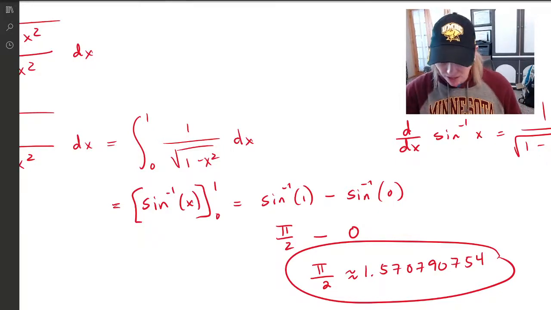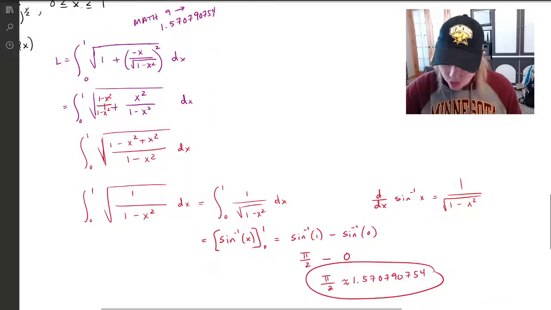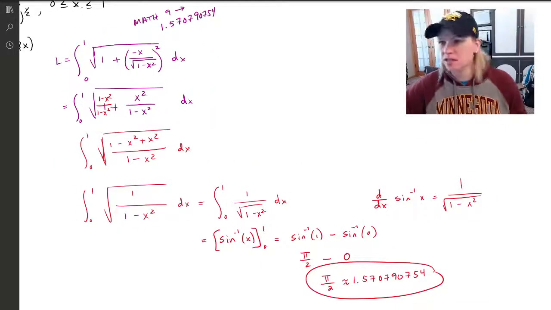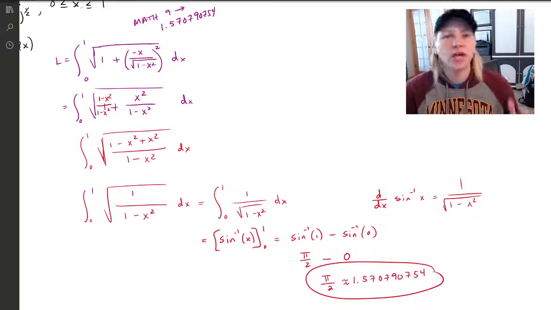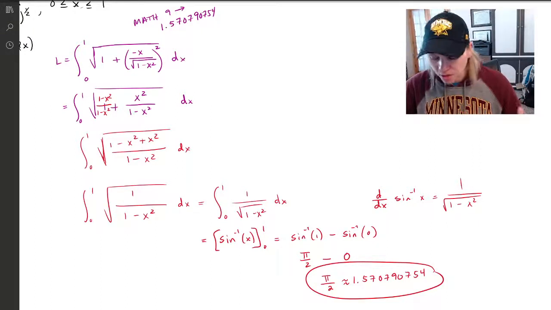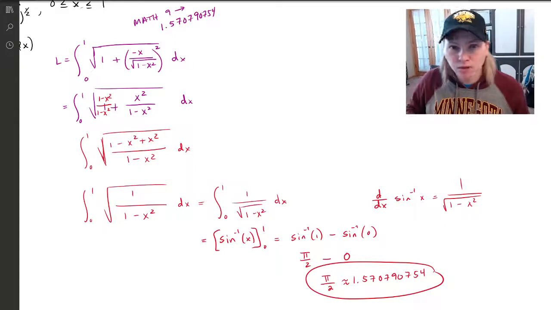So it is possible to work these out by hand and to find the lengths of curve using antiderivatives and simplifying and things like that. It does get tricky, and the algebra is what is going to hold us back really on being successful on problems like these. But you can work them out, you can find it, you can do it. It just takes a little bit of work, a little bit of studying, and a little bit of just remembering some things that maybe aren't quite at the front of your mind. But no matter what, keep at it, you can do it, you can be successful.